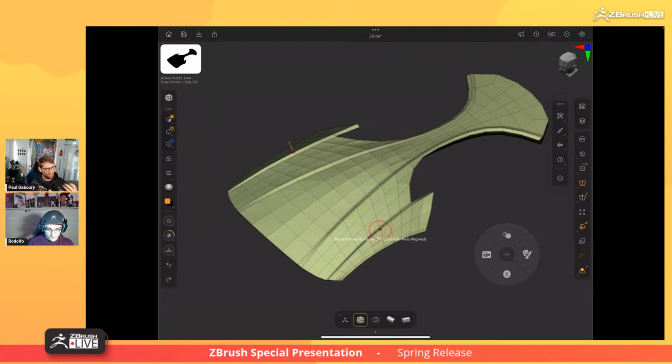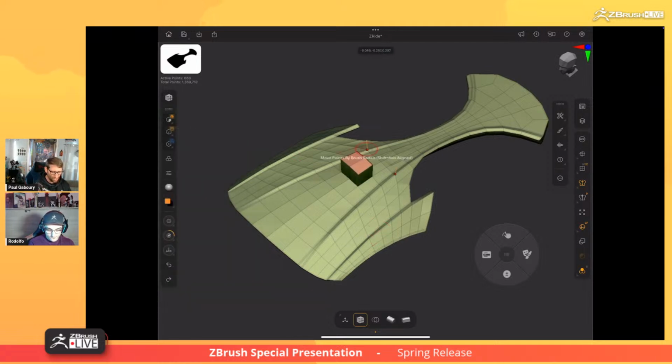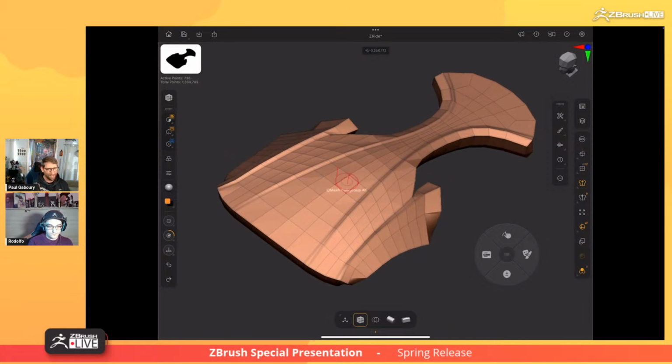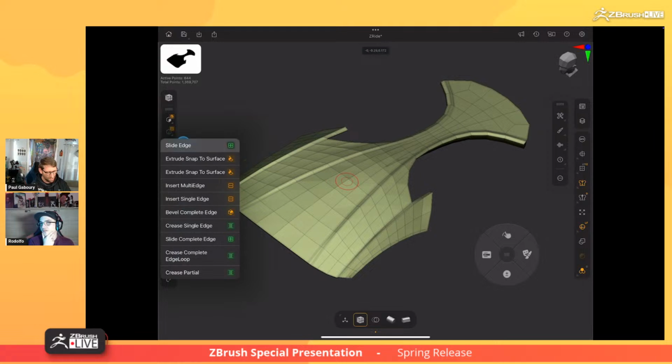Because we're on an iPad with touch sensitivity, you can actually long press and just get your presets right here. So in this, I can say single polygon, and now I've got a single polygon, right? If I undo that, do a long press, I can say polygroup all. It's all the same polygroups. So this is just speeding up my process, and each one of these, I can do this.